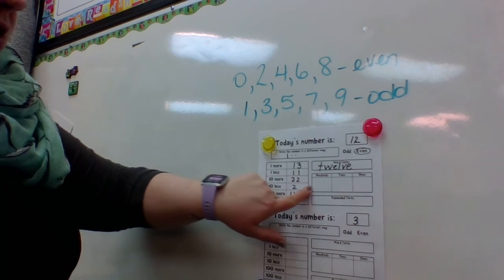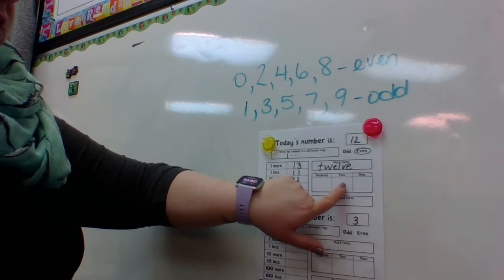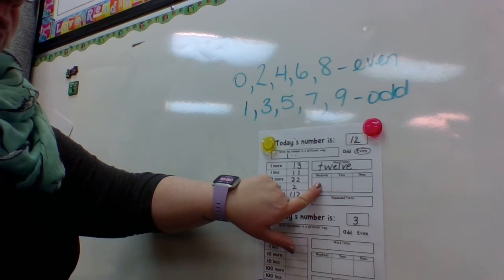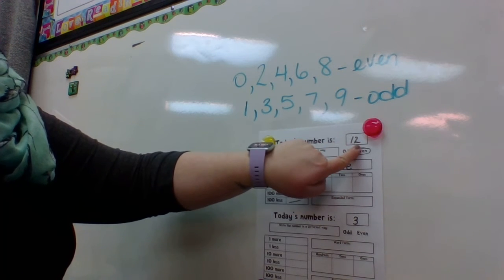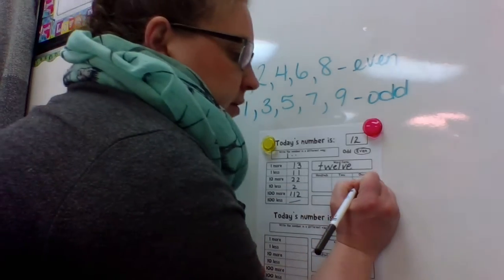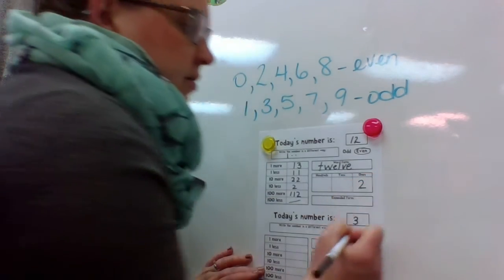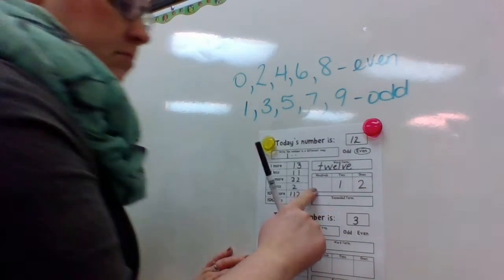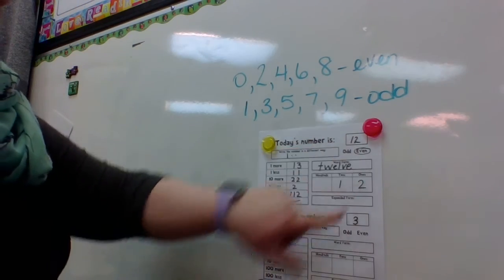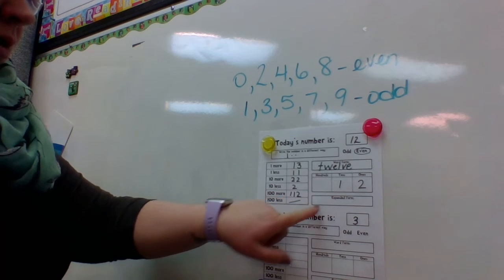Now I'm going to look here. How many ones, how many tens, how many hundreds? Just place value, all right? So I'm going to look at my ones up here, and I'm going to write that number. I've got 2 groups of 1. How many groups of 10? 1 group of 10. I don't have any hundreds. I've only got 2 of them, so I can leave that blank.